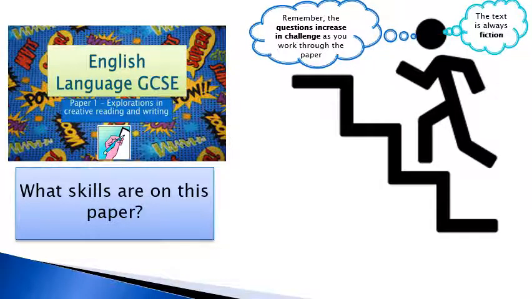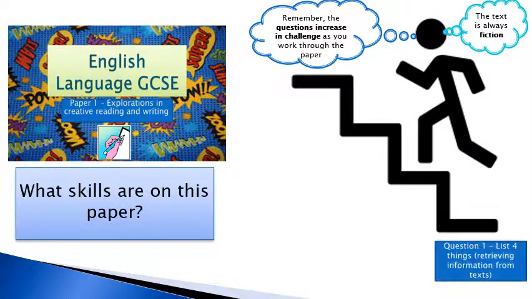So you've done this paper before, so the skills on this paper are as follows. They work up in terms of challenge, so we start with the simpler questions and they get progressively harder, more challenging because they're worth more marks. The text is always fiction, so it's always a story extract or a short story. And as I say, the questions increase in challenge, working all the way up. The reason being that there are no tiers in English language, so instead everybody sits the same paper and instead the questions get progressively harder to help separate out students in terms of the marks achieved across the 80 marks available.